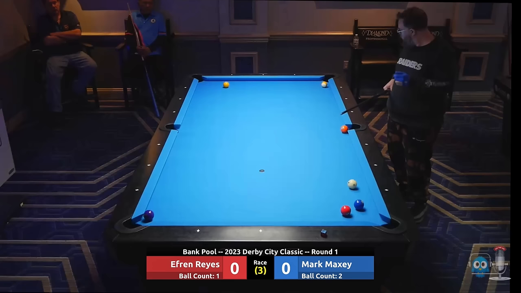Looks like the 9 might have a line in the lower right-hand corner pocket. Definitely goes in the upper left. Gotta look out for your cue ball here, though. Looks like a kiss to me. Yeah, hard to say if he could have got out of the way of that one.